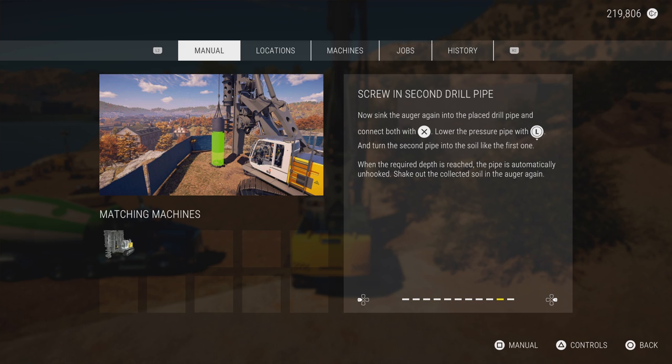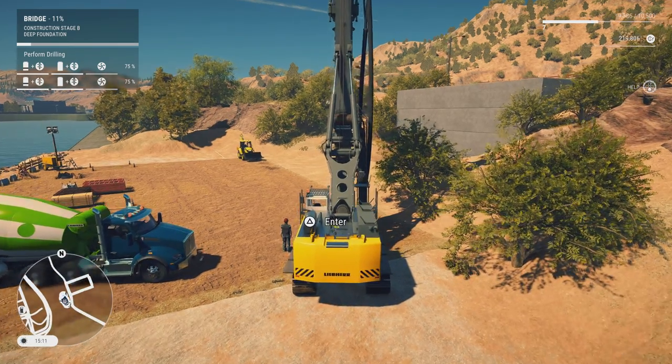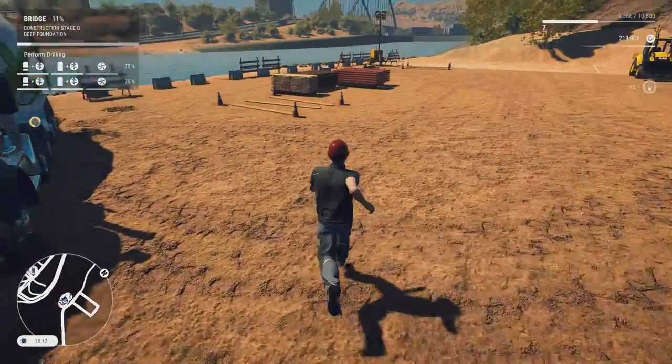So when we get to that bit, screw in second drill pipe. When the required depth is reached, the pipe is automatically unhooked. Shake the collected soil in the auger again. After drill pipes have been screwed into the ground, they are filled with concrete. Change to a filled concrete mixer or a concrete pump to fill the borehole. Open the context menu and start the concrete flow. I don't know what's going on. That's what I'm doing, aren't I?